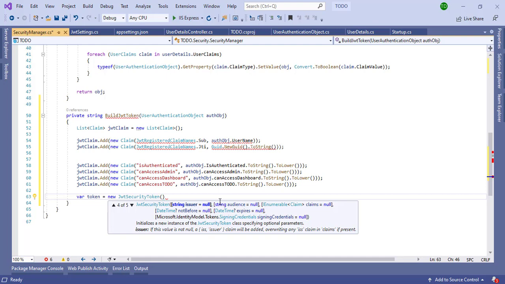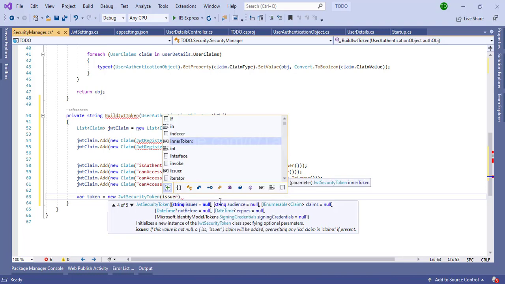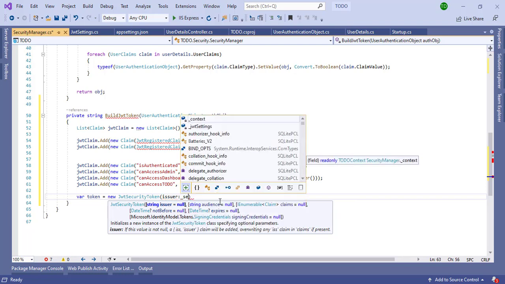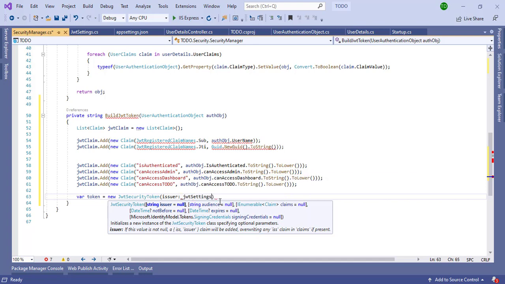In the first option, we need to pass our issuer. So let's pass our issuer, and we have the issuer in our settings object. So let's give it from our jwtSettings.Issuer.